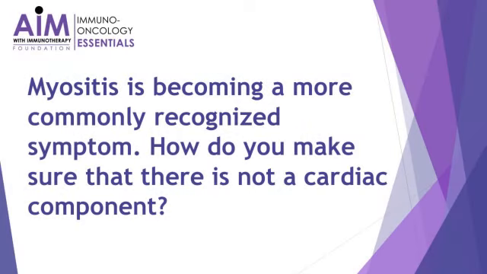So myositis is becoming a more commonly recognized symptom. How do you make sure that there is not a cardiac component? So cardiac myositis has gotten more attention since the publication of the New England Journal of Medicine case reports in 2016. This was a publication that highlighted 2 patients who developed fulminant myocarditis on combination of anti-PD-1 and anti-CTLA-4 drugs.